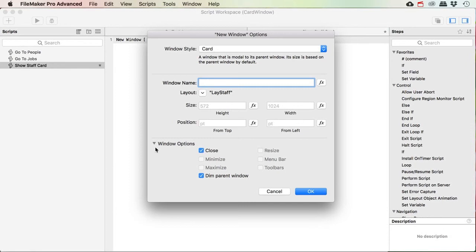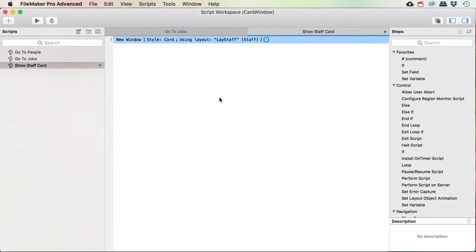And then I've got these options here. Now I can include a close button, which is probably pretty handy because if I don't have that close button, then I cannot close my modal window unless I make my own close button, but I haven't gotten to that yet, so I'll just leave this on. And I'm going to dim the parent window because that's really fancy and I like it fancy. So let's hit OK, and I think that's probably enough.